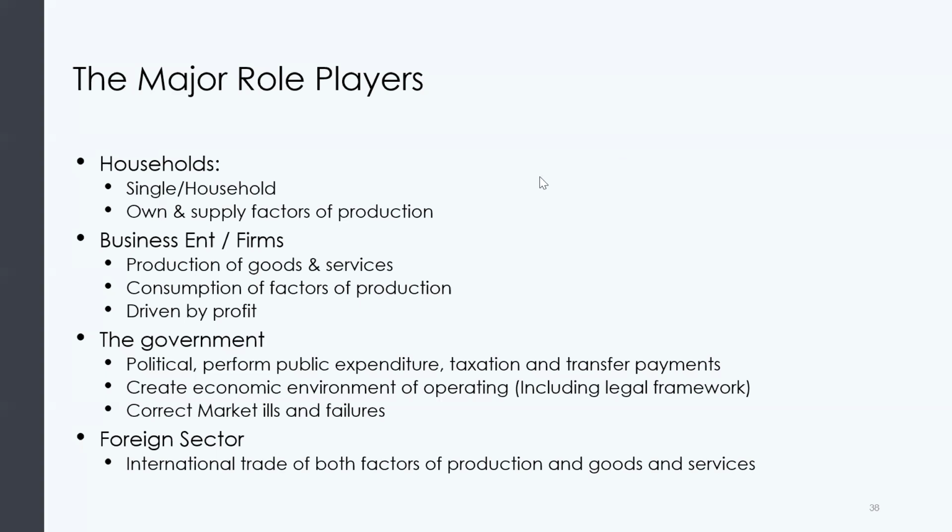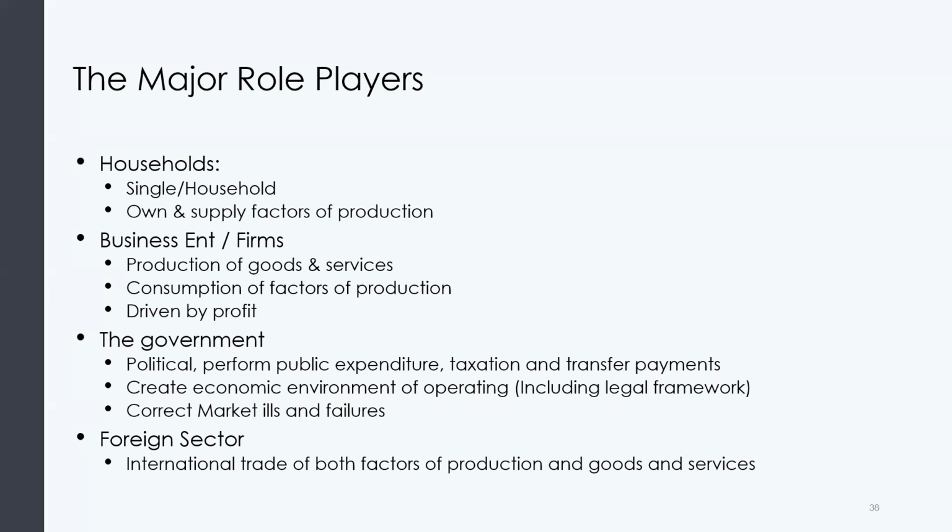So the first thing that you need to know is in an economy which is operating. But just a little bit of a background. This topic actually falls under both micro and macroeconomics, just as a background, because it looks at individuals and then it looks also at the whole economy. Right? So it falls under both topics, microeconomics and macroeconomics.